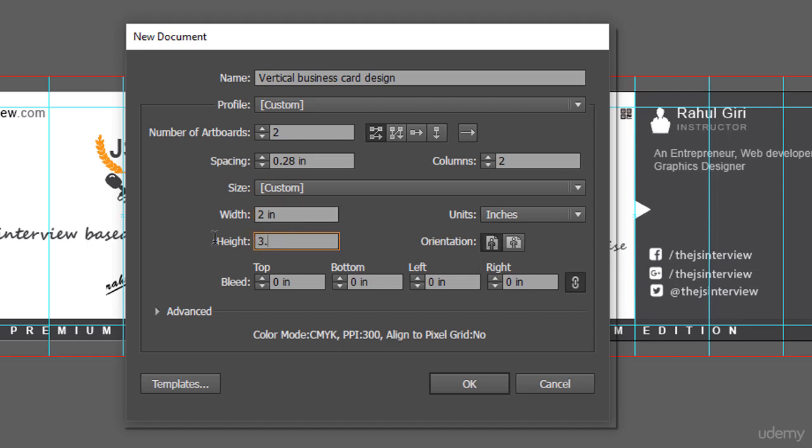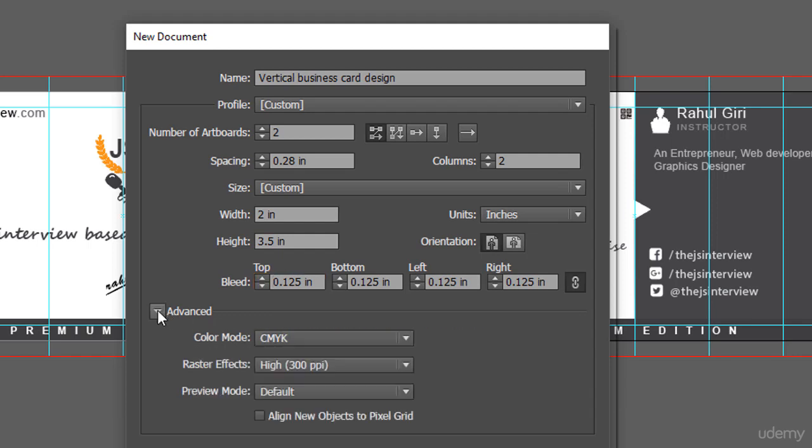So this is the same as the horizontal business card design, but now width in the vertical business card is 2 inch instead of 3.5 and height is 3.5 instead of 2. So now this is the proper width and height. Now obviously we're going to need that bleed here, and that is going to be 1/8 of an inch, I mean 0.125 inch. And now you can see here this bleed is set up for top, bottom, left and right, and obviously you can see the color mode here is CMYK. This is really important. If you find this RGB, go ahead and change it to CMYK. Okay, great. So now we are done.